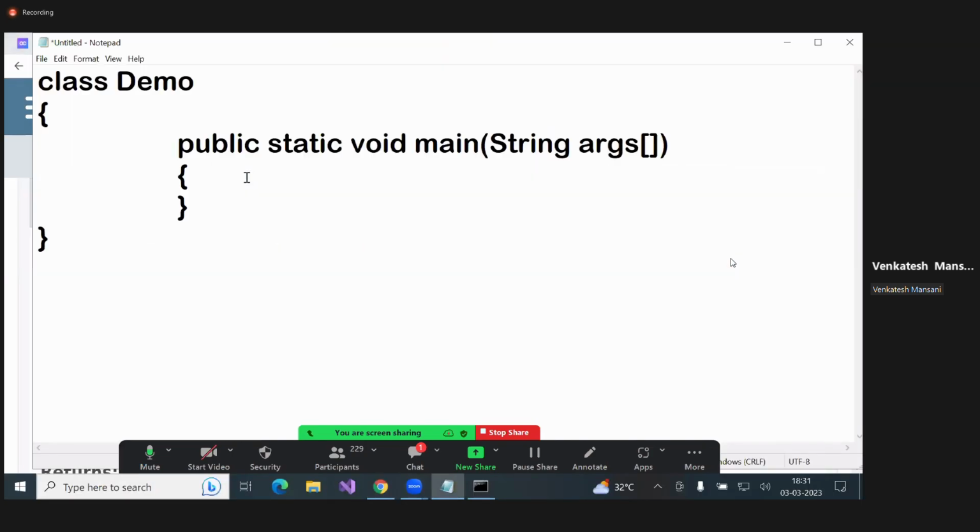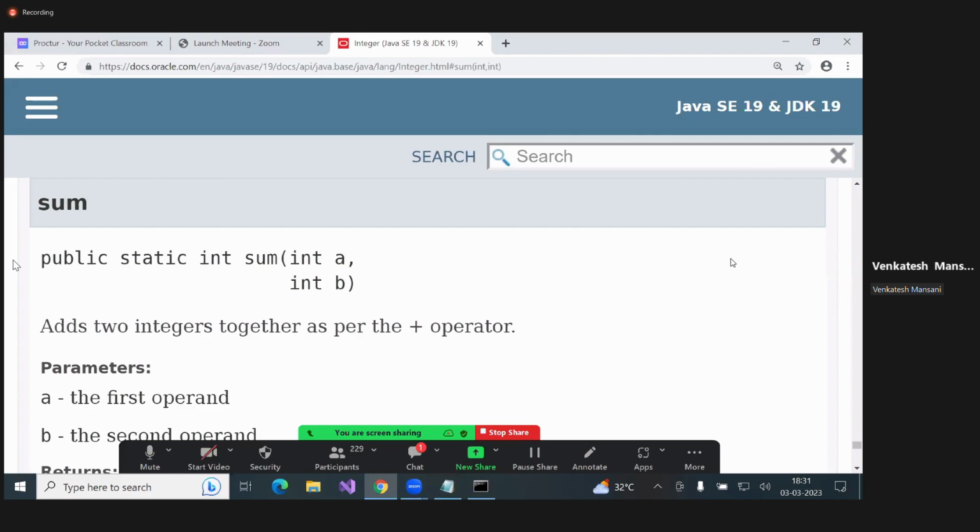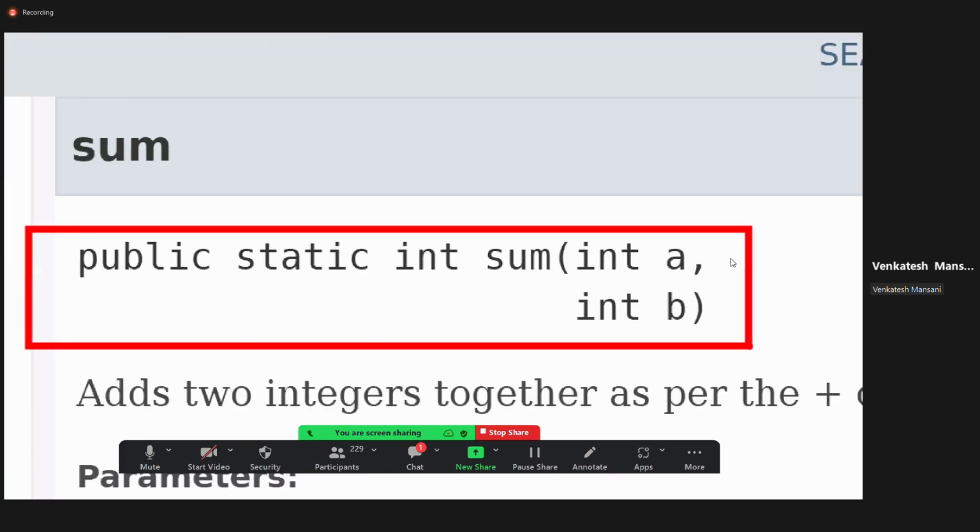What do you have to do? First, what is the method name? Sum. Sum method is accessible because public. Sum method is a class method because static, and return type int, parameters 2. Now, how many ways to access the sum method? 4 ways. What are those?